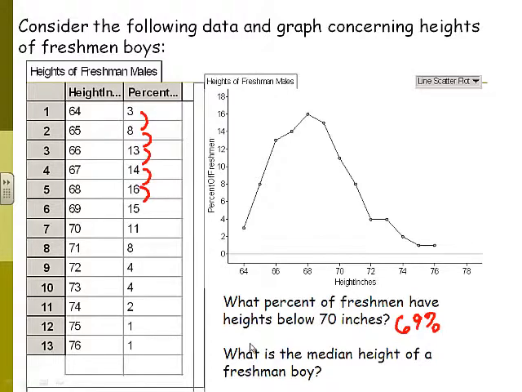The second question is, what's the median height? Well, the median is the middle. Since this adds up to 100%, these are all the boys that were measured, so the median height would be at the 50%. We know that up to 69 inches was 69%, so we're going to keep adding until we get to 50%. 3 and 8 is 11, plus 13 is 24, plus 14 is 38, plus 16 is 54. So this is the 54%. The median occurs somewhere in this column. So we would say that the median height is 68 inches, because that is where the 50th percent would occur. Make sense? Alright, so then let's go to the next slide.